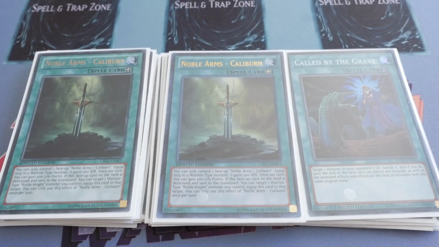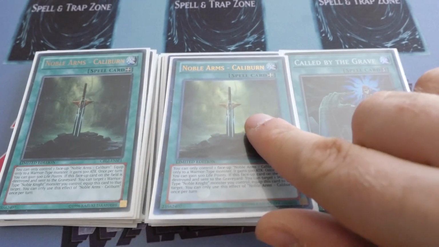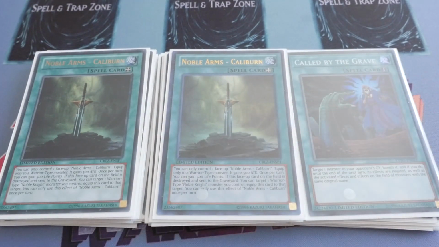It gains 500 attack, and then once per turn you can gain an additional 500 life points. So the idea is you put this, for example, on Madrot, you use the effect to gain 500. Because it's not a hard once per turn, it's a soft once per turn. You can only revive it a hard once per turn. So the idea is you use Caliburn, gain 500.